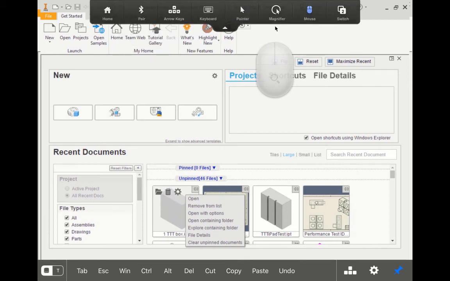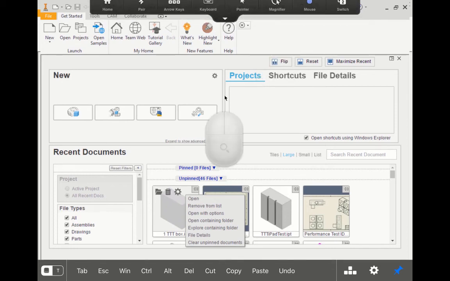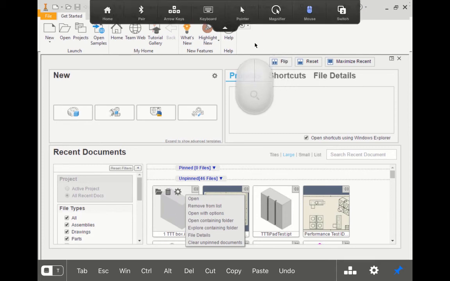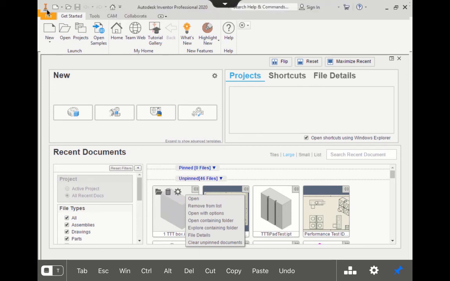Again, at the top ribbon bar, I'm going to click on mouse. The mouse goes away. Sometimes you're going to want to bring that back up to use the left or right clicks. The one I'm going to use most often is going to be the pointer. Now, in the upper left, you saw a pointer came in, and I'm moving it around my screen here. The nice part about this is I don't have to have my finger on the pointer. I'm just clicking somewhere on the screen, dragging it around, and using it as if it were a mouse.